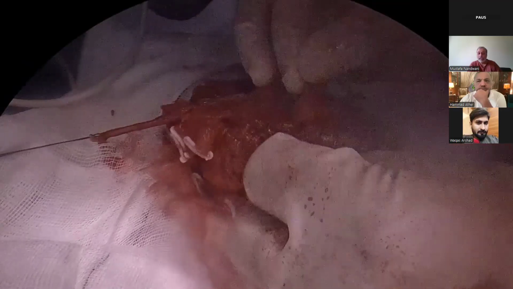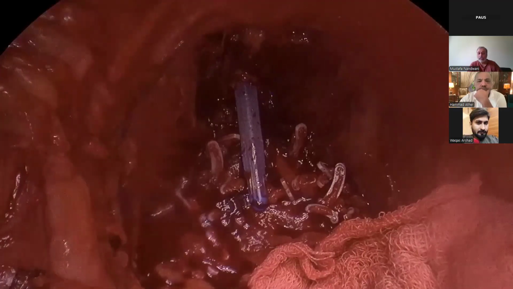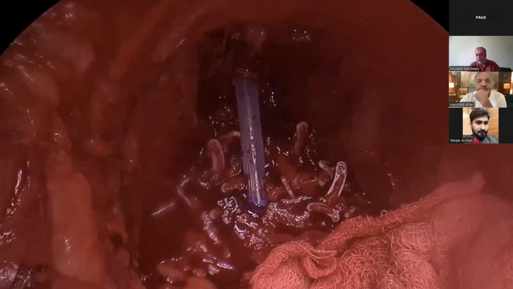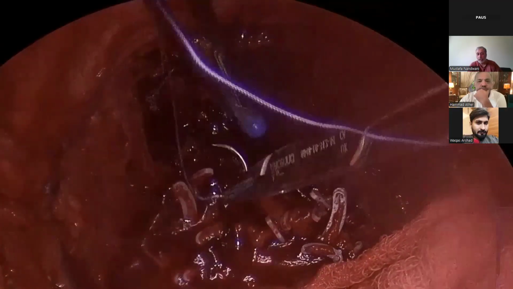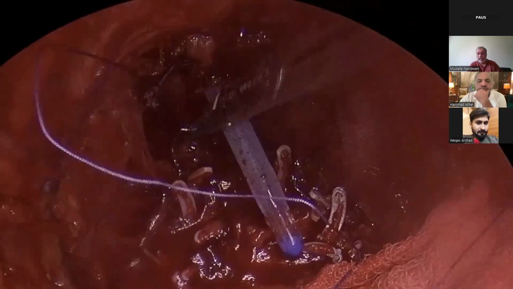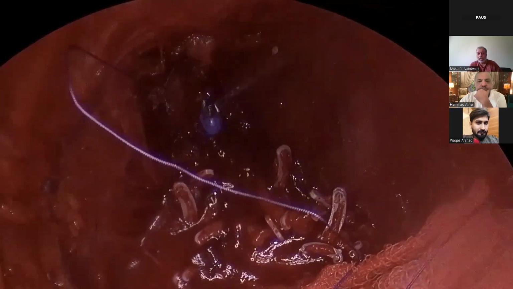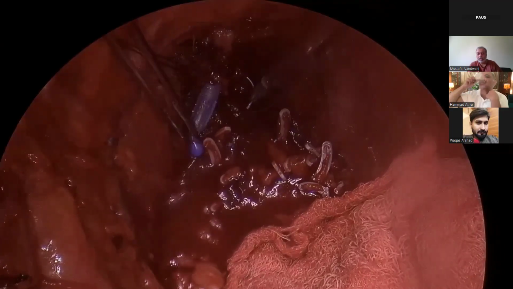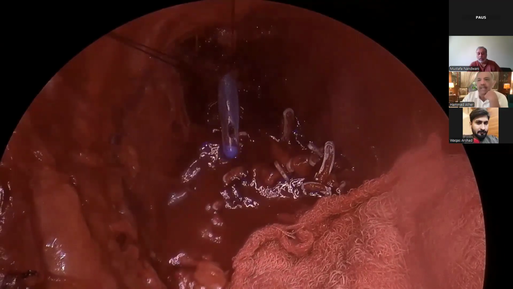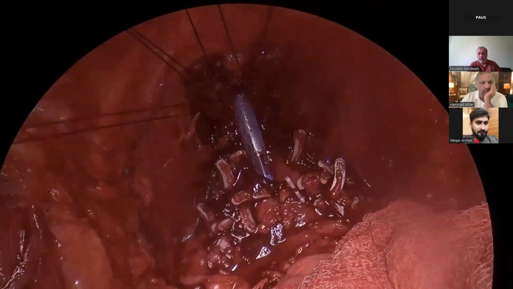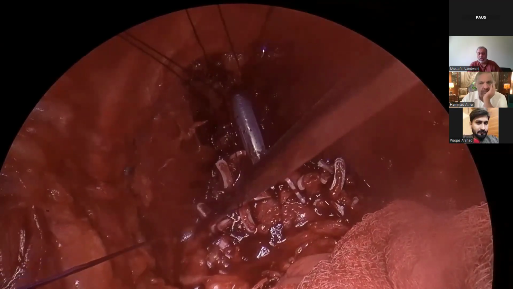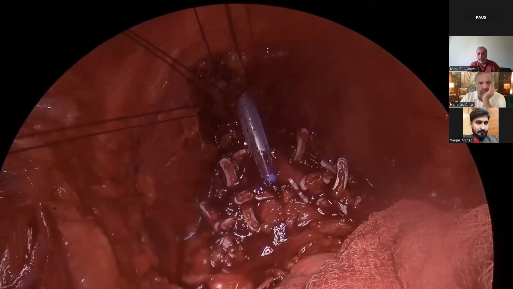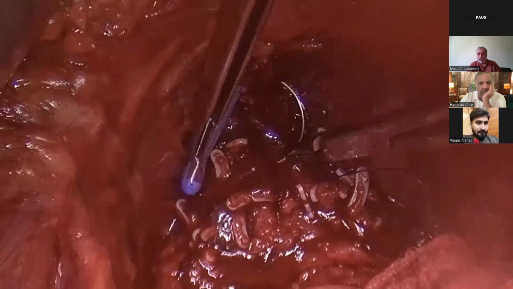Okay, so now at this stage, I'm not doing the orthotopic in this one, but if you're planning to do the orthotopic, you can take the stitches at this point. So two lateral and one anterior, or you can say three: 11 and 12 o'clock, and then 7 and 5. That's how you do it. But that was just for demonstration.